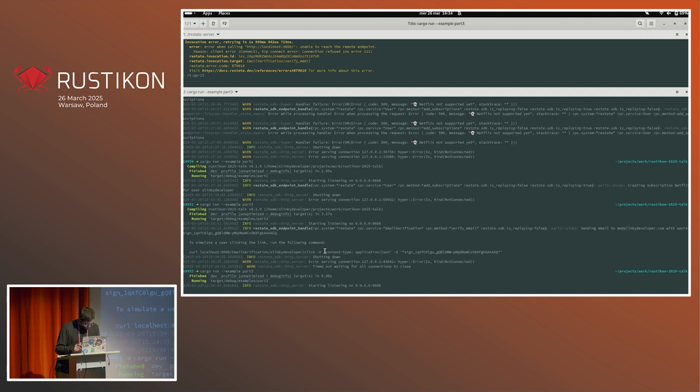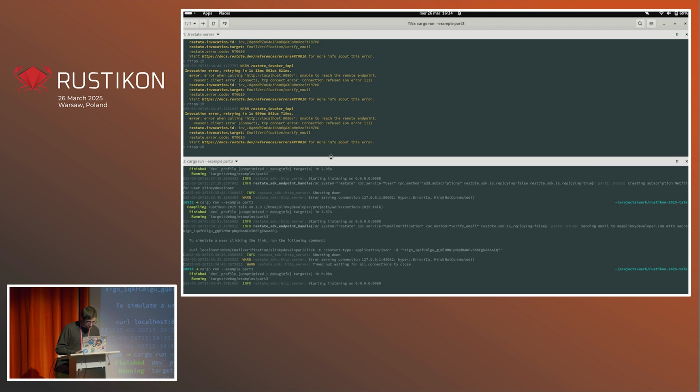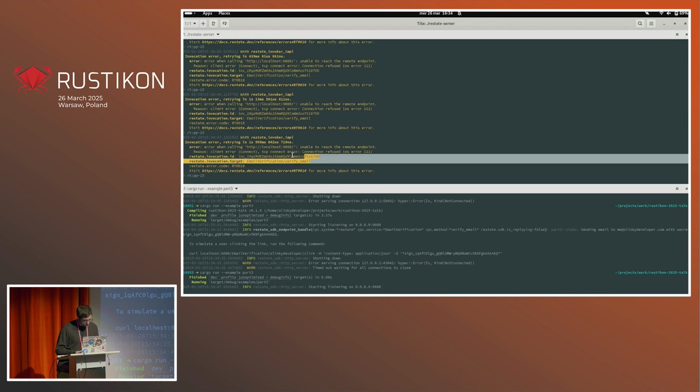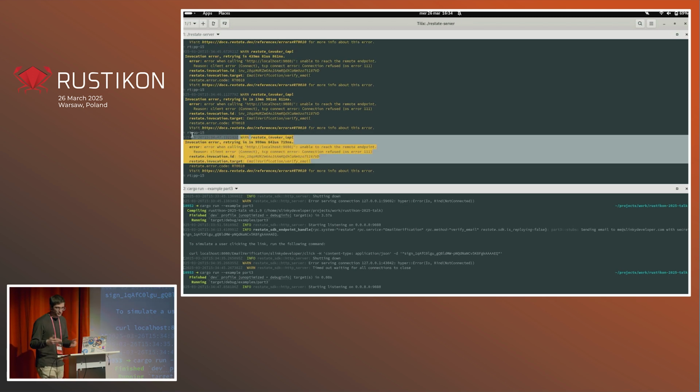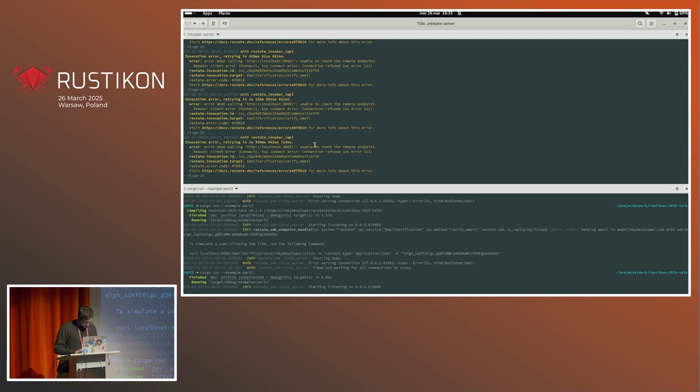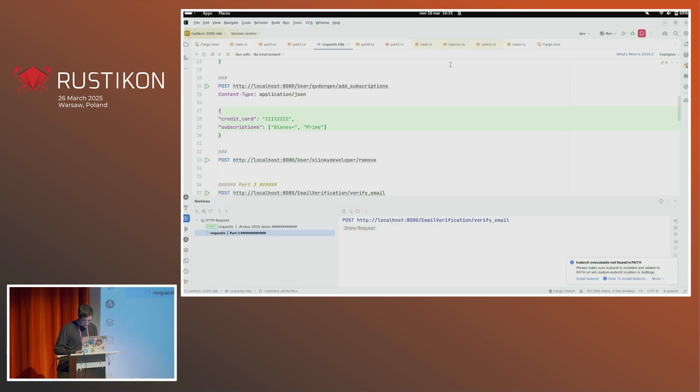There we go. And we can see here that this is the Restate log, which at some point just lost the connection. It tried to reconnect a bunch of times because it figured that it lost the connection with the original service. And now let's try to complete this awakeable.